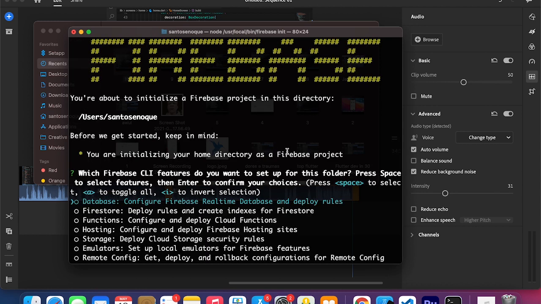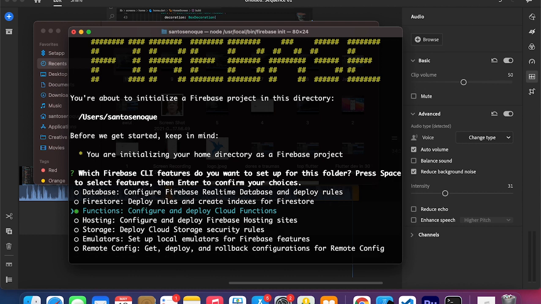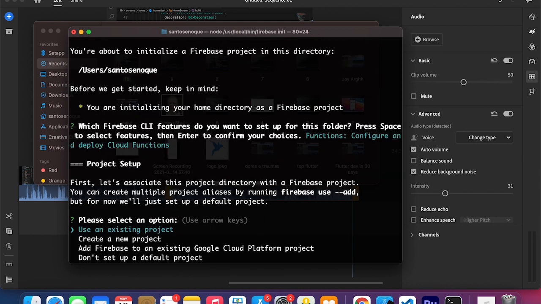right? And here you have different services that Firebase provides, but you need to select the functions option. So just press space and then enter, right? Enter. And here we want to use this on an existing project, not a new one. So select enter.